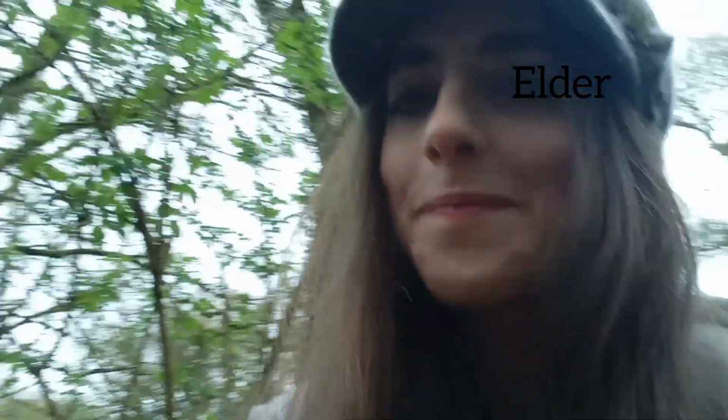Elder tree, it's my favourite tree. Here's one behind me there. This is a lovely tree. So it has mostly uses in general fine crafts. So think of the elder wand, beautiful shiny silver wood.